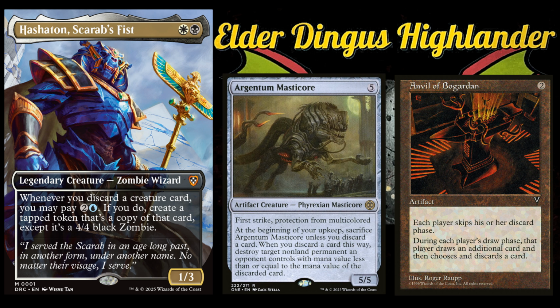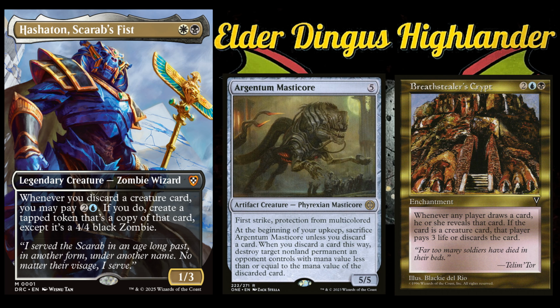This one's pretty interesting. Whatever you discard becomes removal, and then you can reanimate it essentially with Hashaton by making a token. So I like this a lot in the deck. Plus, if you discard this, it's not a bad creature to create a token that's a copy of. Breathstealer's Crypt also affects everybody. However, you get to capitalize on it while your opponents do not. You can just choose to not pay 3 life when you're drawing a creature and discard it instead, and if you do, you can just pay 3 mana and boom, you have a token that's a copy of it.